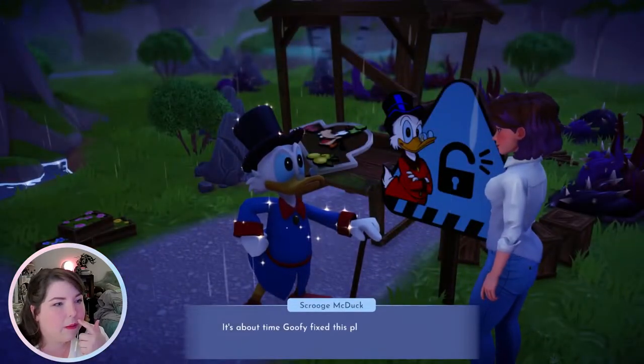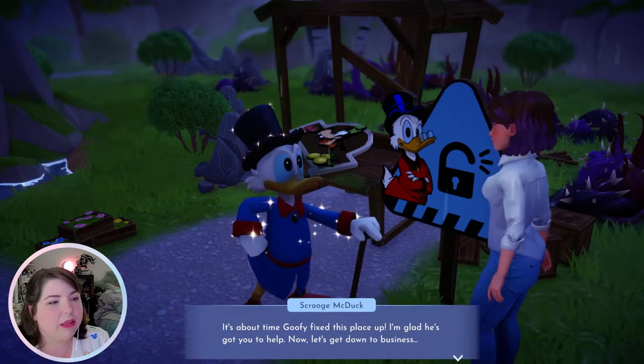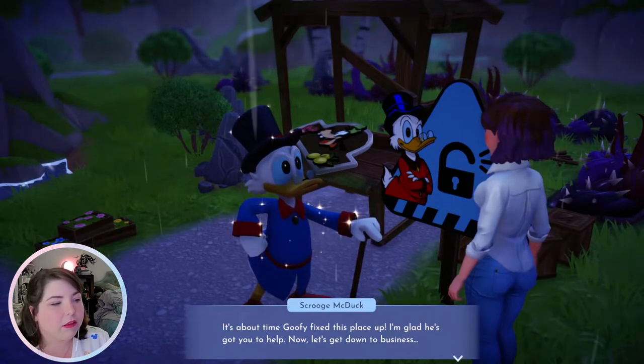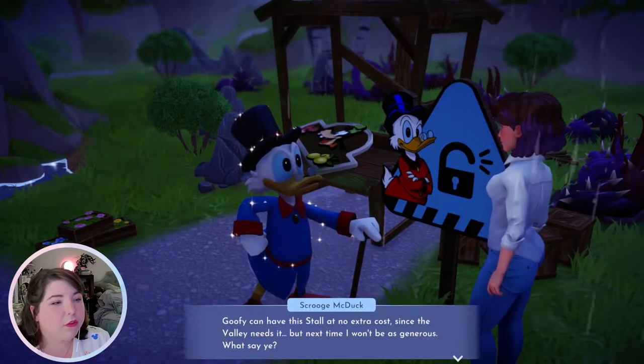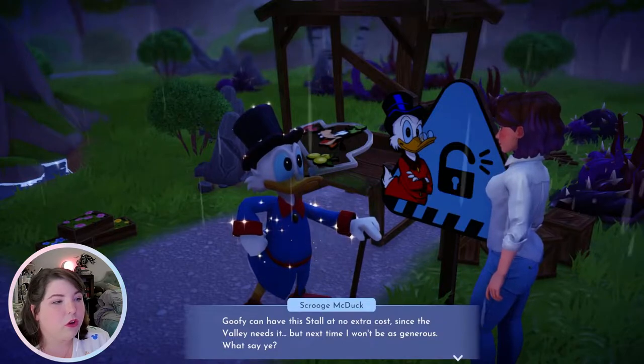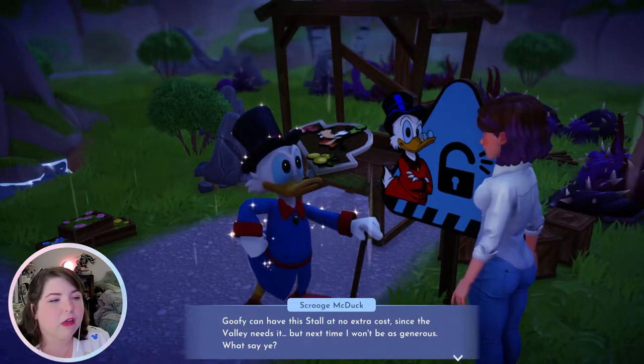Oh, greetings, neighbor! It's about time Goofy fixed this place up. I'm glad he's got you to help. Now, let's get down to business. To defeat the Huns? Goofy can have the stall at no extra cost, since the valley needs it. But next time I won't be as generous. What say ye?